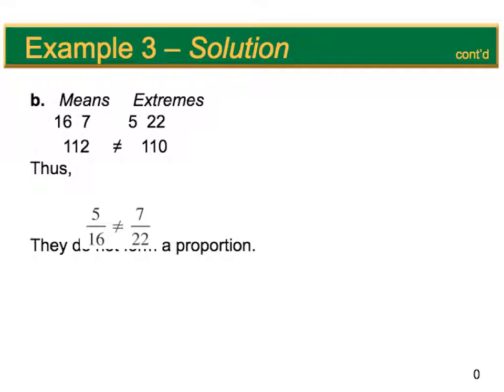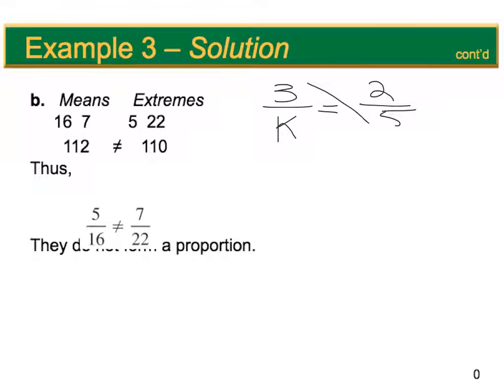Now you will be using this property in order to work some of the problems that you're going to have. You're going to have things like the level 2 drills on page 183. And at the top of page 184, you're going to see things that look like this. 3 over k, and this is actually number 33 on page 184, equals 2 over 5. And the directions say solve each proportion.